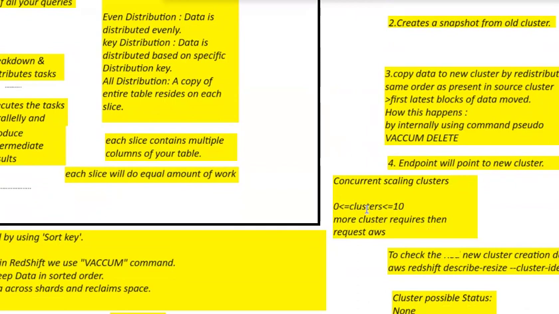So this is how the concurrent clusters will be scaled. In order to scale from 0 to 10, first you need to specify the max concurrency scaling parameter. Up to whatever number you select, it will scale only up to that. It does not scale directly from 0 to 10; it scales up to the max concurrency cluster value that you provided.